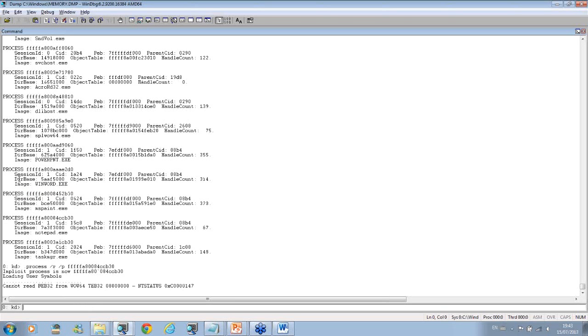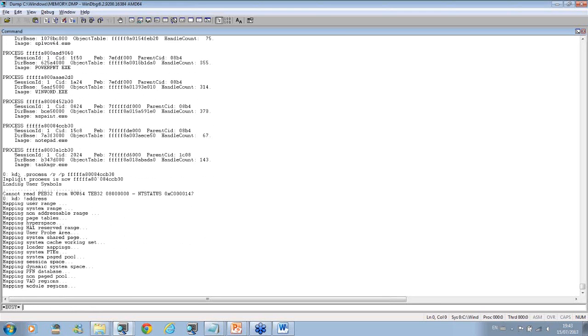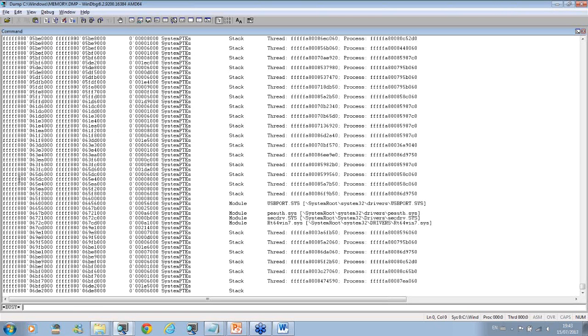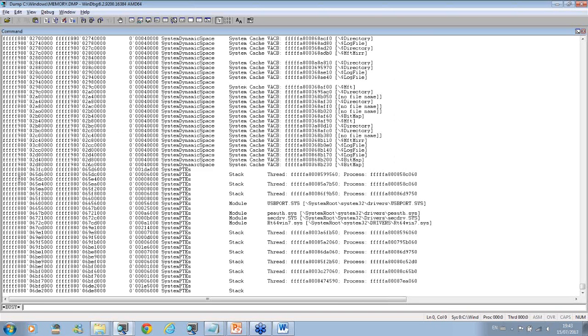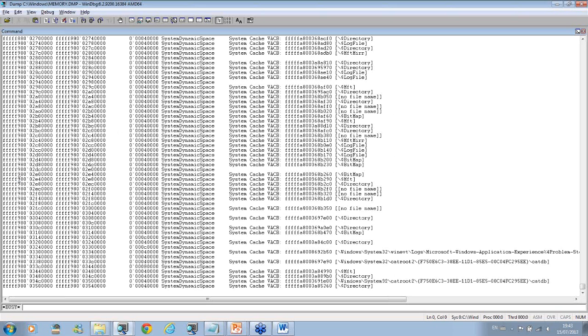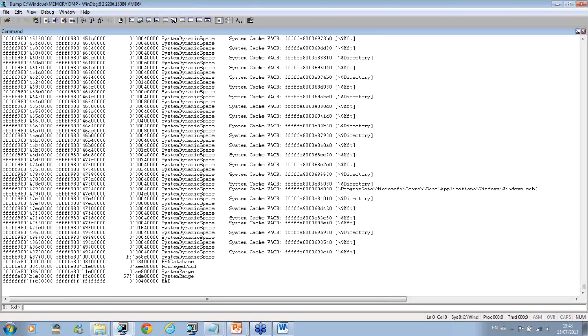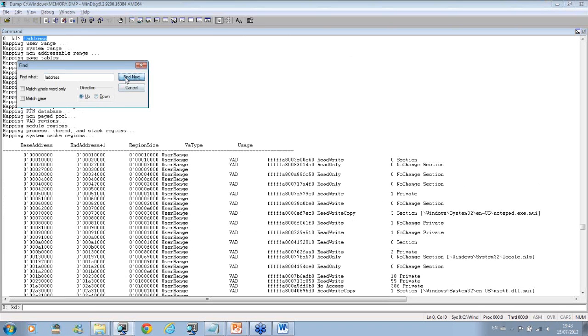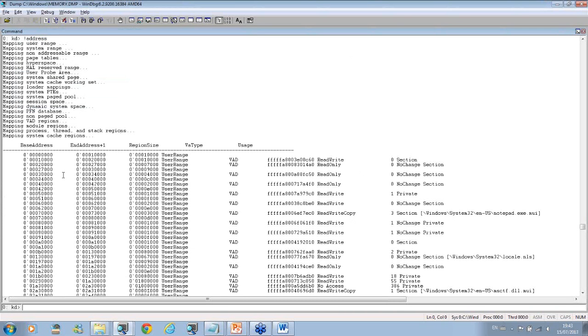So switch to it, and then we repeat address. Now instead of scrolling, we just search for address.